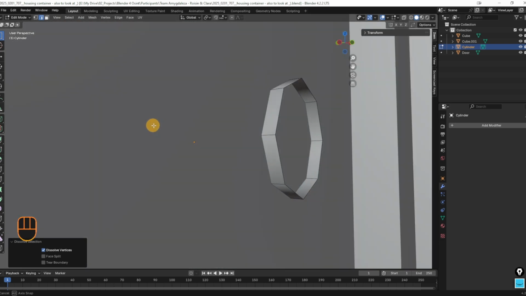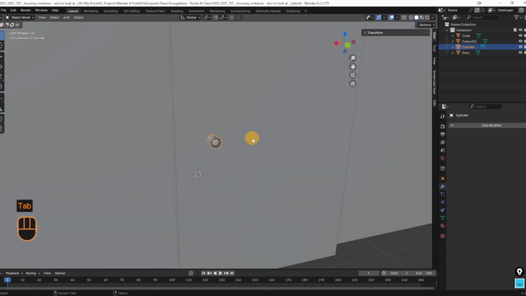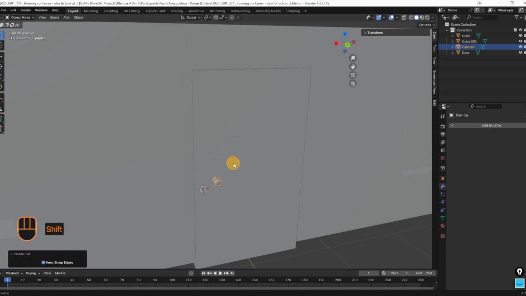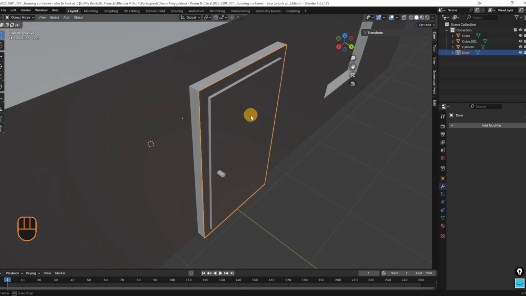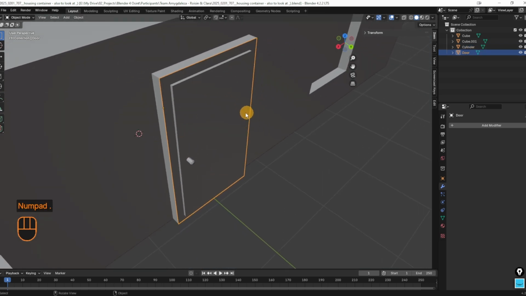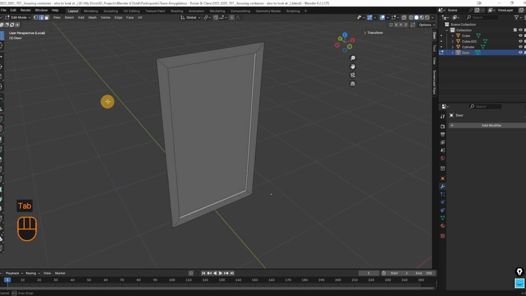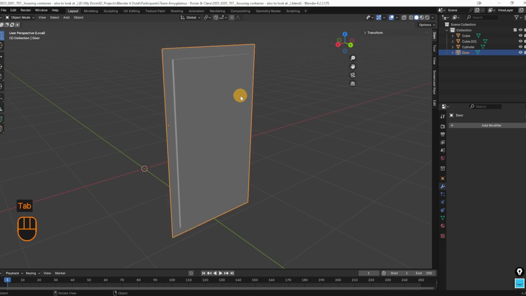That's better. We can shade it flat to not make it look horrible. Then the door. That's fine.